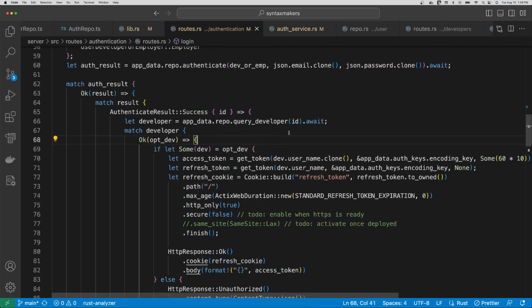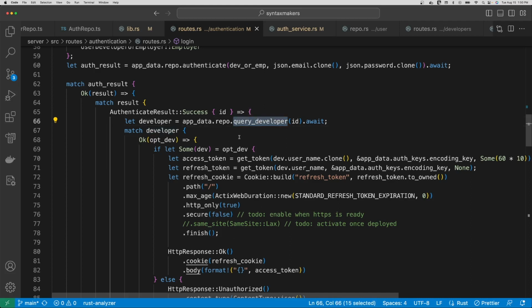And then I use that ID to get the actual developer object because I need the username in order to create the token, right? Now you can feel free to use email if you want to use email, but you need some way of identifying the user in the token without including password information or anything like that, because the tokens can be hacked. So don't do anything like that. But you can pick an email, you can pick a username, you can even pick, if you use UUIDs, you can put that in there as the identifier. But I chose username, so I need to grab that username.